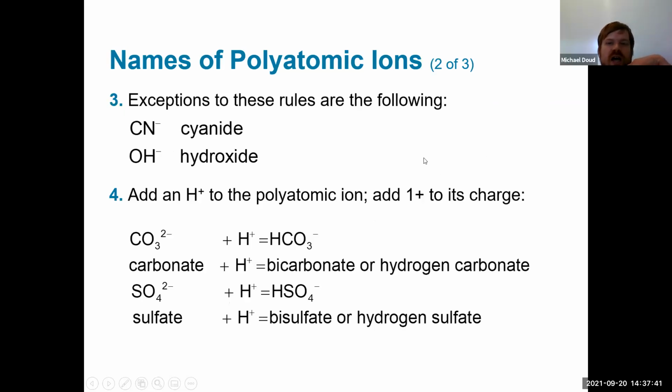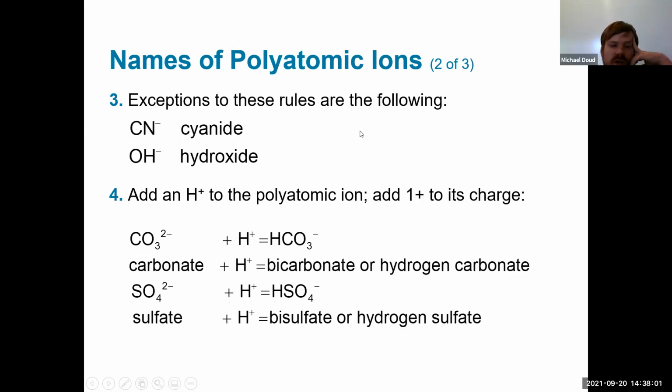Now there's some weird ions as well. Cyanide and hydroxide are pretty good examples of this. Cyanide is just CN-. That's exactly what you think it is. It's that poisonous compound that is super famous. Hydroxide, OH-, that's something that's very basic. These are ones that you just have to memorize.